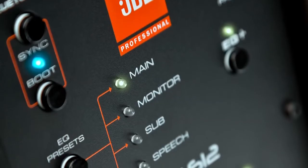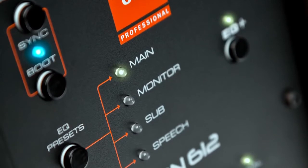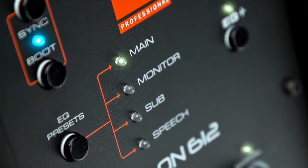We also included some quick EQ presets on the back. We wanted to make sure that the functions that are used all the time can be quickly accessed and quickly recalled via a preset. If I'm using it in the traditional setting, where I'm using it on a tripod or on a pole above a subwoofer, I'm going to use the main tuning, and that's the way that it comes straight out of the box.